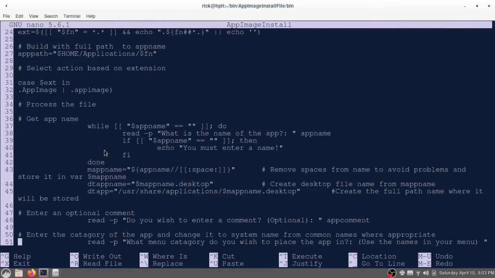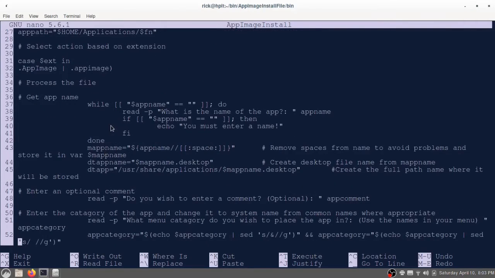It gets the app name that you're going to give it. It uses a while loop here to ensure that you name it something, anything, even if it's one letter. You're going to have that as the name of your program. You want to give it something a little bit more descriptive than just one letter, obviously. So whatever you enter in is what you get, okay?